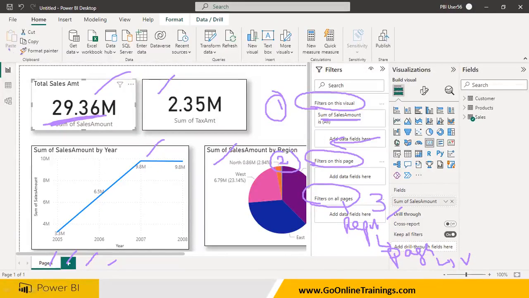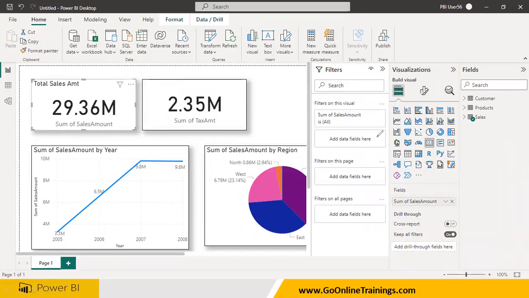Remember, one project, when you create a .pbix file, I'm talking about. When you create one PBIX file, that is a report. One report will have many pages and one page will have a lot of visuals. So you will be able to have a visualization level filter, that is one thing, a page level filter, or the report level filter. So this is what is called the all pages level filter. Am I clear?